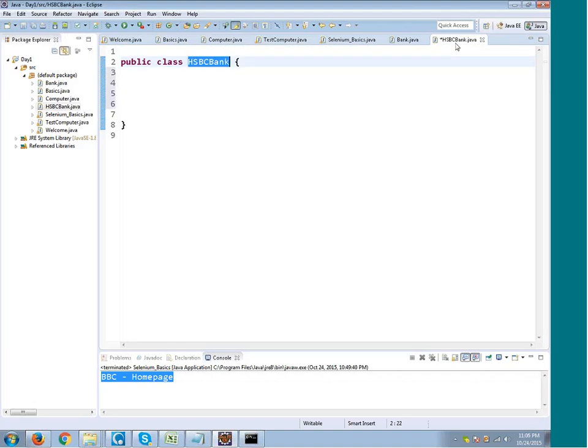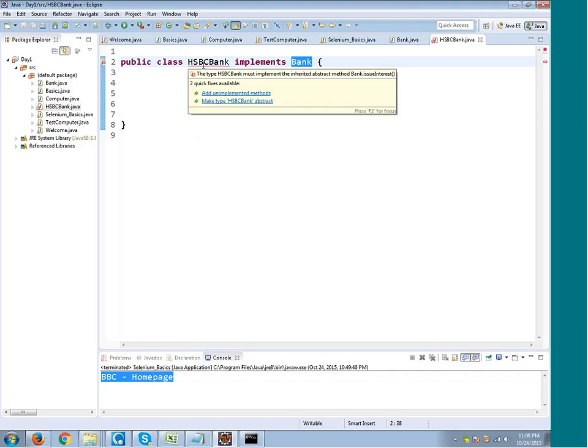So what we do is we write public class HSBC bank implements the interface bank. It means that HSBC bank will have to mandatorily implement all the features of the bank interface, all the functions. That's why it's throwing an error right now, because I have not implemented the functions from the bank interface.